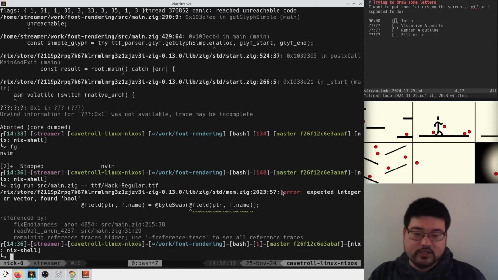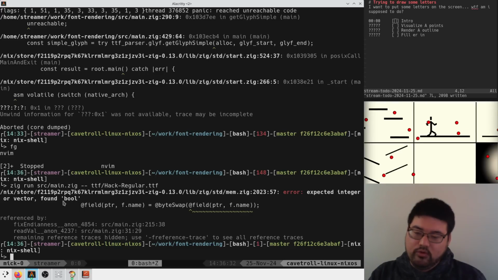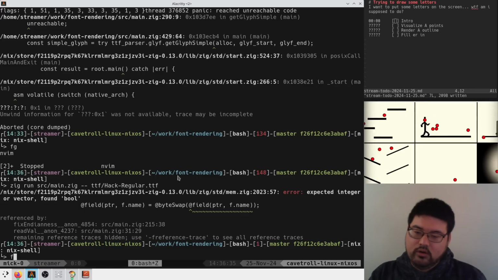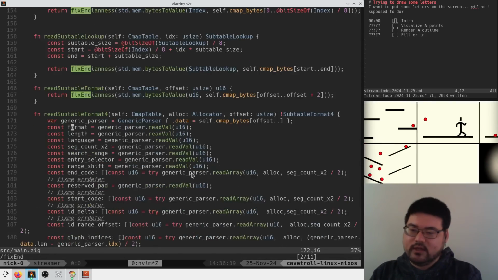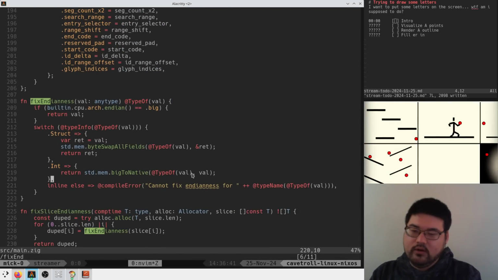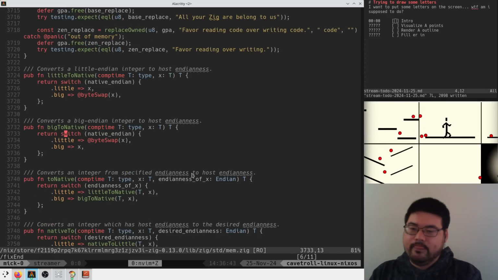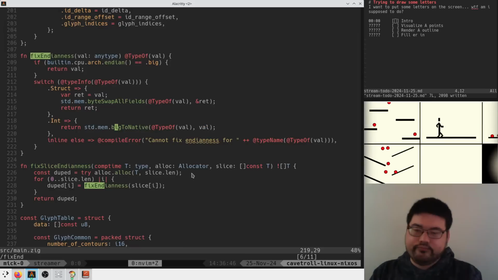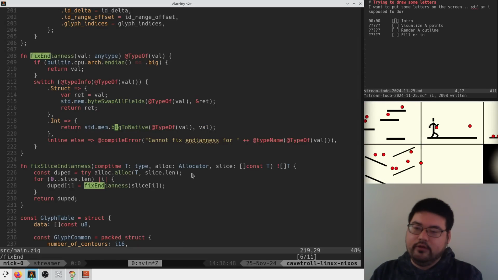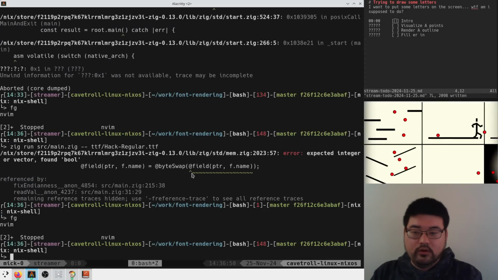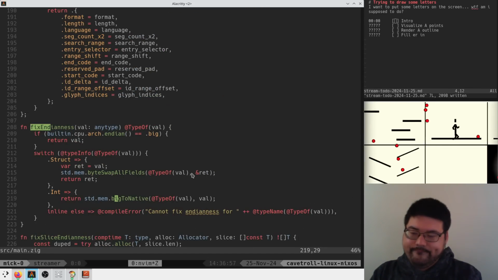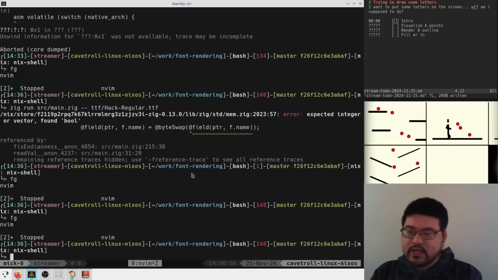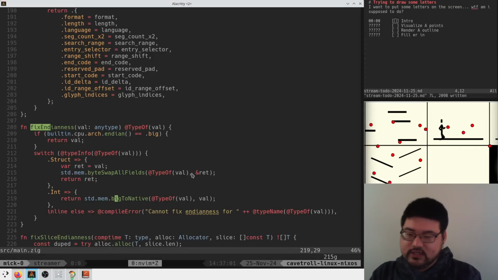He's mad about expected integer or vector found bool. Probably this is on fixed endianness. We probably have to account for U8s somewhere. Yeah, I don't really know how to do this. Which case are we in? We're on like 215.